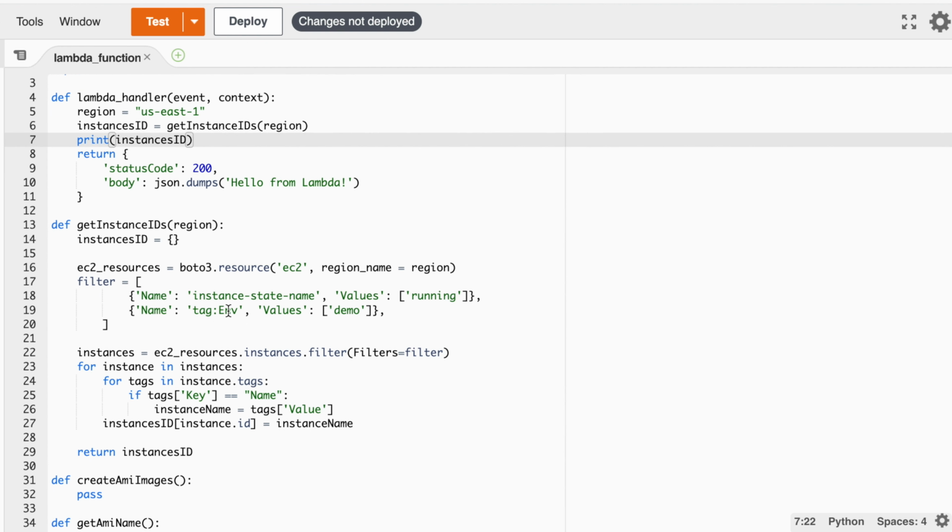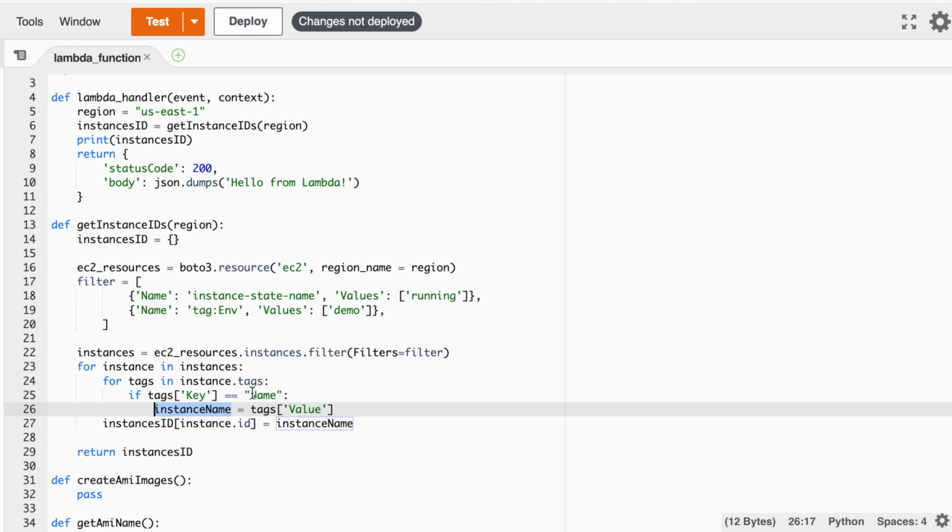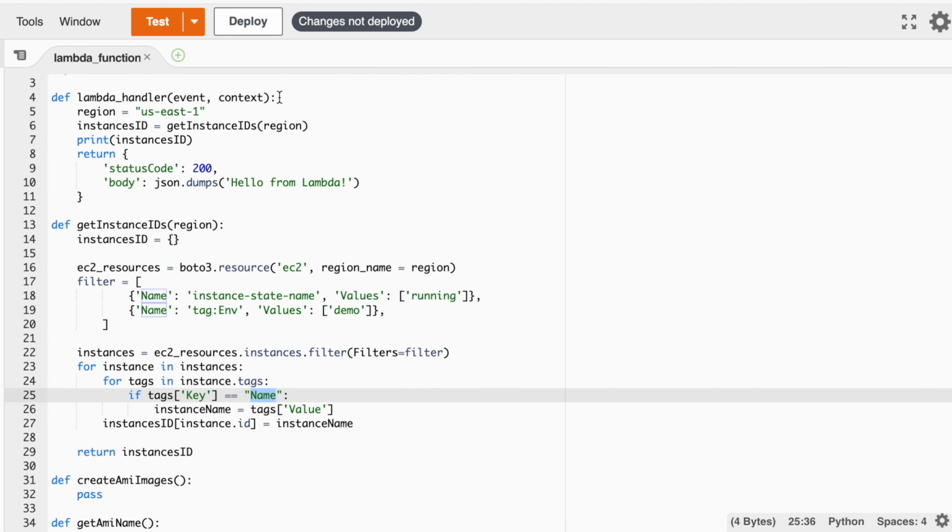So we just make a query based on the filter and we parse the instance name from the key as a name. So let's go ahead and deploy now.